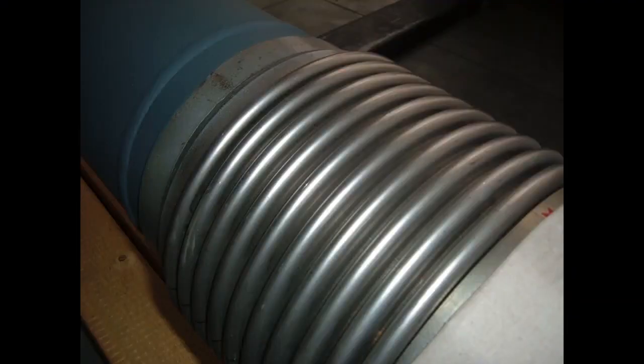Why? The reason is that water is usually passed through the mantle to recover energy and to be heated, as the water is at much lower temperatures compared to the desired heating temperature. Let's say it can reach 90 degrees, great. With the fumes at 600, you understand that the difference in expansion between the mantle and the pipes is very high. Therefore, it is definitely necessary to install an expansion joint.